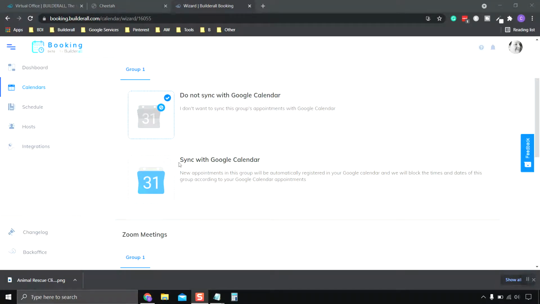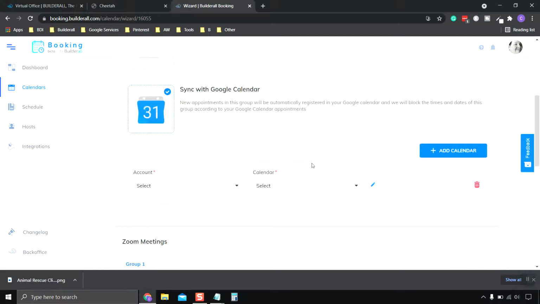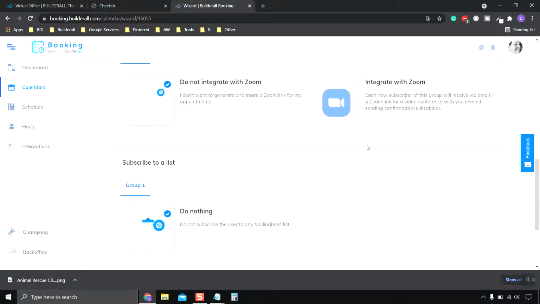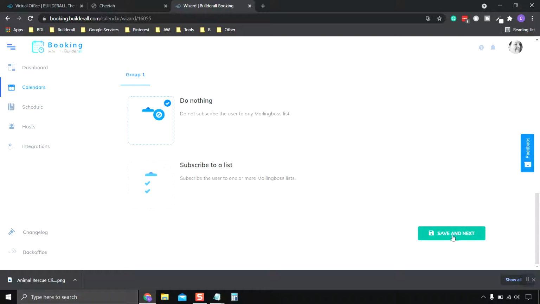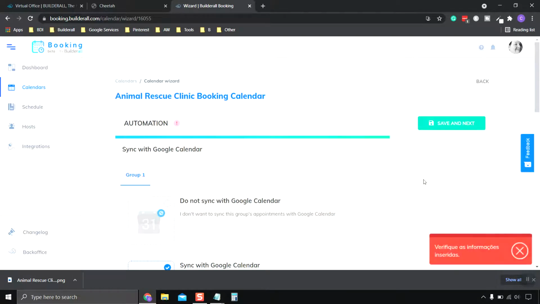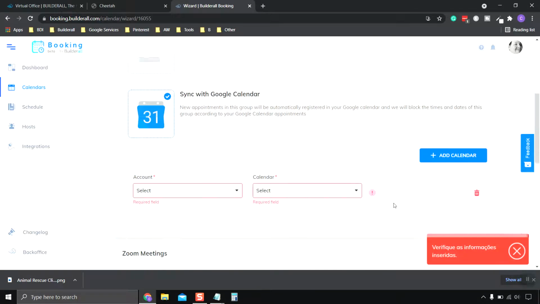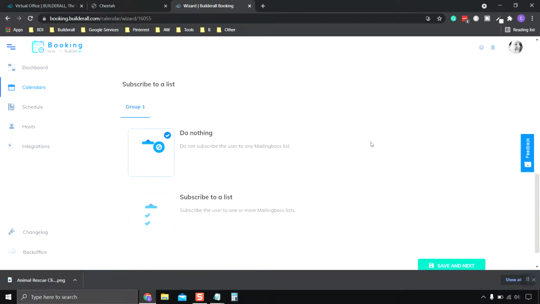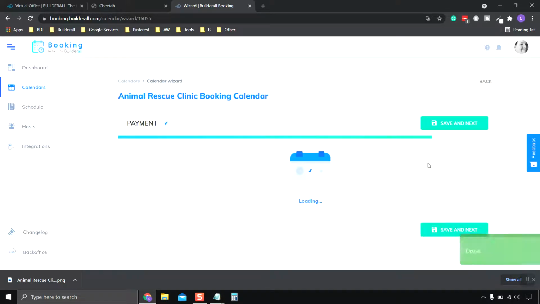Now, if you choose to sync with Google Calendar, you're going to need to integrate the particular calendar into Builderall and the booking app. So you can create the integration here. So down below, we're going to click Save and Next. Oops, sorry, that's the wrong one. Save and Next.